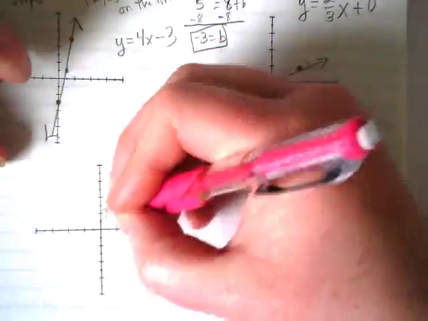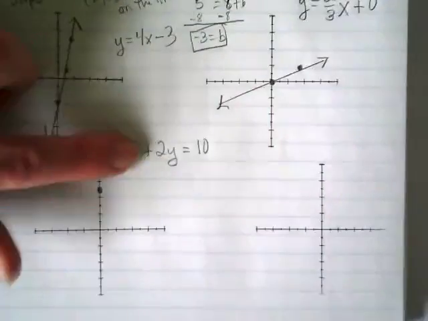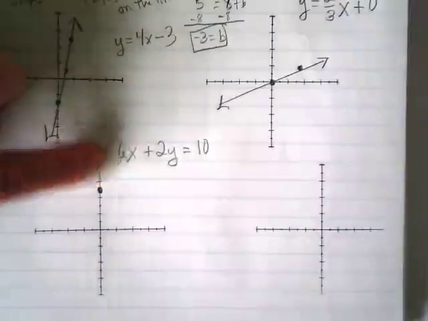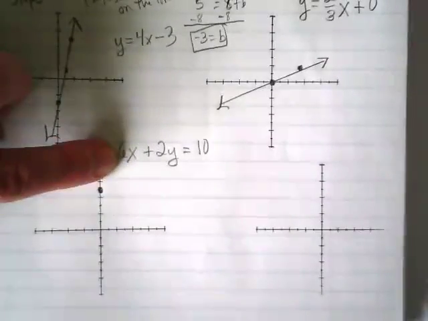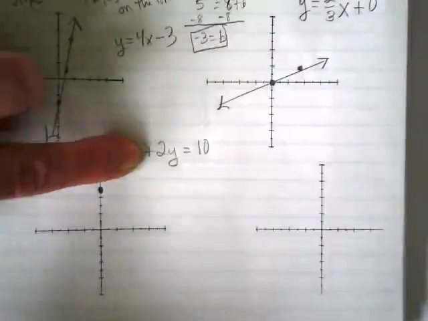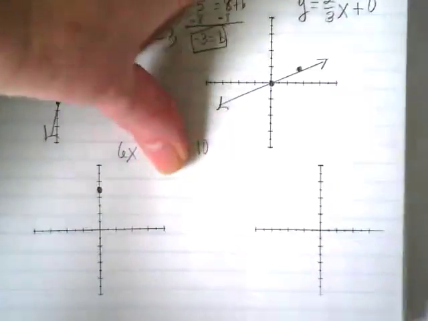What's my y-intercept going to be here? 5. 1, 2, 3, 4, 5. Quick review. How did we do that? We covered it up because we're saying if we put a 0 in for that x, 6 times 0 would be 0. We'd be left with 2y equals 10. Divide the 2 and we would get y is equal to 5. Does it work as well here?